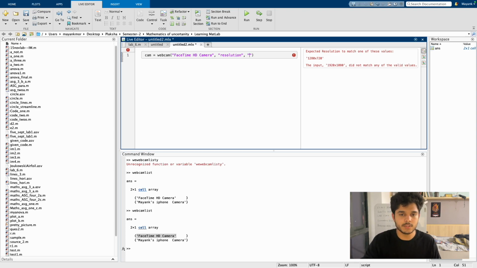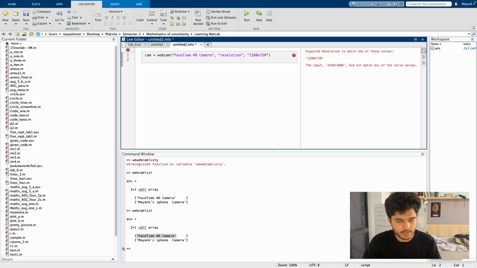Therefore, we will change this resolution to the resolution shown in the error. And if your program runs without any error with the initial resolution specified, that means the resolution of the webcam integrated with your machine is 1920 x 1080.